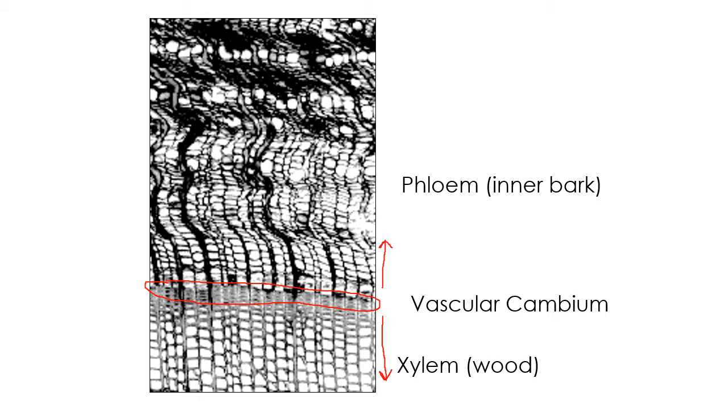So the xylem, the wood cells, now these are dead. Once they're fully formed and they're hardened and lignified, they die, and these hollow cells are what conducts the water. Here are the phloem cells, and those are alive and conducting and moving sugars. But as the growth keeps pushing these outward, the phloem cells get crushed. They get crushed between the new young cells of phloem that are growing out from the cambium and the outer bark here. So the inner bark is made of dead, crushed phloem cells.